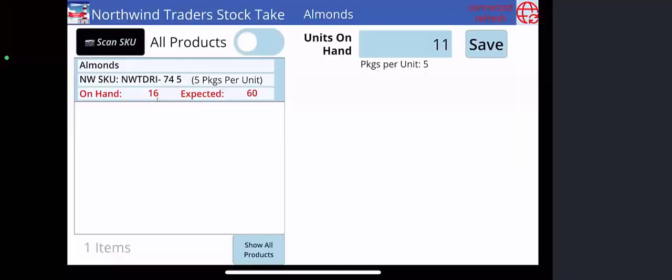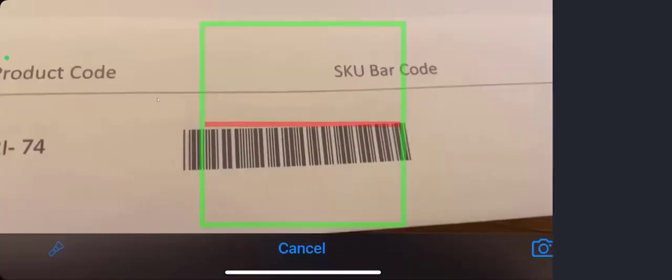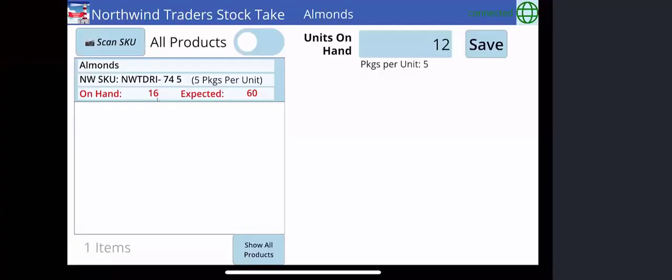At this point, we simply save that item. It will overwrite our previous quantity on hand. That's an important workflow issue there. It will overwrite whatever we had entered before. In this case, I've stopped at 12. Theoretically, I would go on through the rest of the items on that shelf till we got up to however many there were, expected quantity being 60. That's all there is to it.